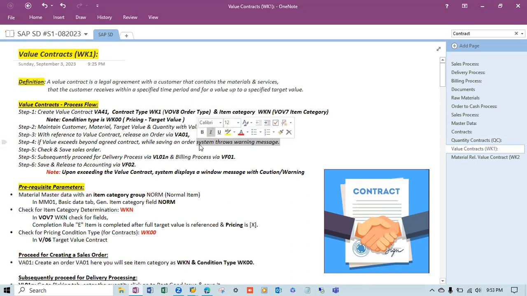If a warning message comes while creating an order, we can proceed with further processing. If an error message appears, we cannot proceed. Those settings we can see in customizations. Then we'll check and save the sales order with further processing, which is delivery and billing. Let's get into SAP and execute.